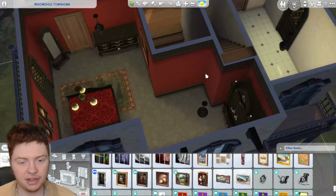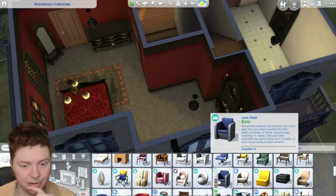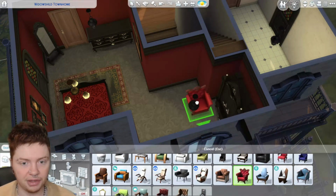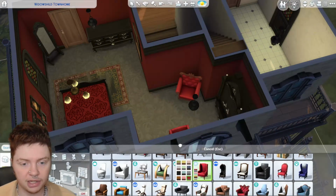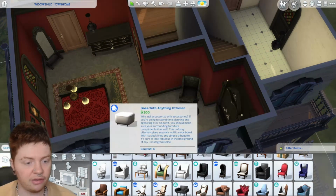And then we do have this other section here. We've got a lot of crevices to be able to put things in. I'm thinking about just adding a little chair in though, just to make it a little bit more of a comfy area where you're going to get changed. And we could do the red one of this. I'm not the biggest fan though. Where's that nice chair I found before? This one. This one also comes in red. It's so bright though for some reason. I might actually just go with the black one of this. Yeah, I think that looks nice.